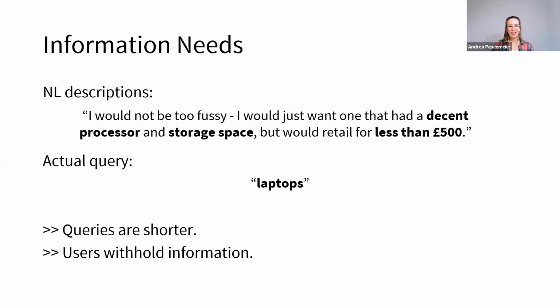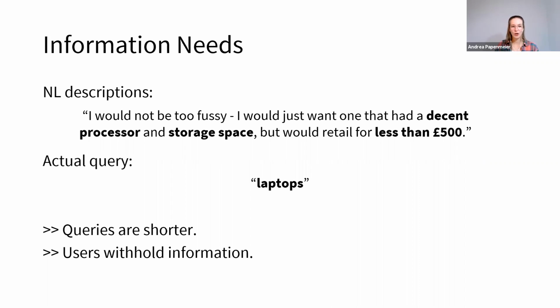Okay, so let's start by looking at the differences between what people need and what they would tell a search system that they need. Some time ago, we did a user study with around 130 participants. We did not tell them that we did research on search systems, just to avoid biasing or priming them. We simply asked them to imagine that their laptop broke down and they should explain to a friend what laptop they would buy as a replacement.